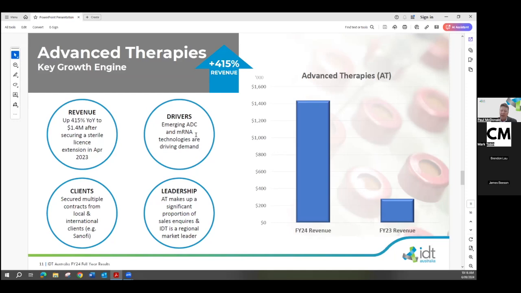There's also other forms of RNA and siRNA, etc., that is a sort of antidote to mRNA. So there's other pharmaceutical targets that we're developing at IDT, and we're very happy with a recent securing contract with Sanofi to work on their RNA programs and pipeline. The antibody drug conjugate, as I explained before, is a smart chemotherapy. We received a grant from the Victorian government to stimulate our expansion in the ADC. Currently, we have very small scale capability, and once we've completed a pilot facility, we will be able to scale up, and then that will take us all the way through to phase 1, phase 2 clinical trials.